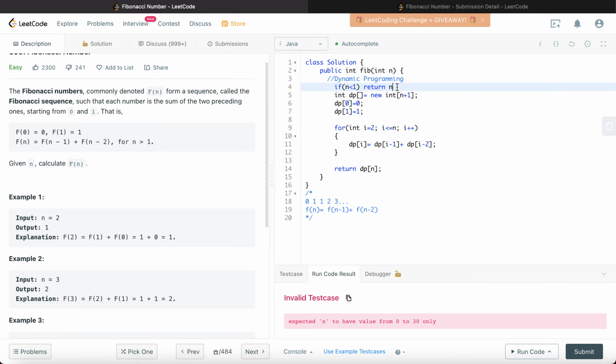And if the number is greater than 1, then we are doing all this calculation. So let's run it.